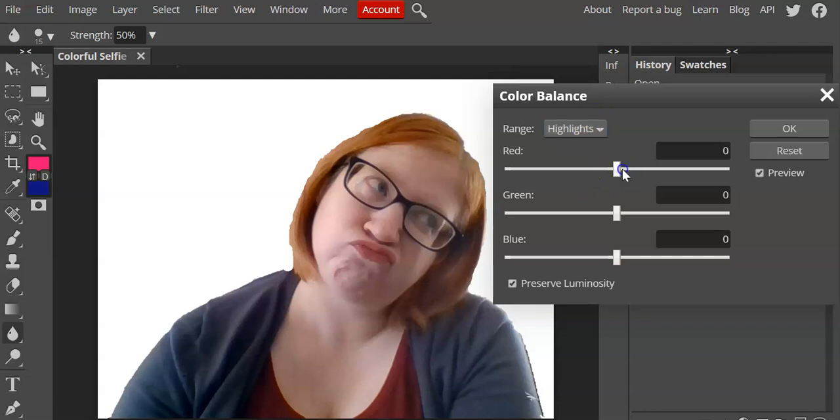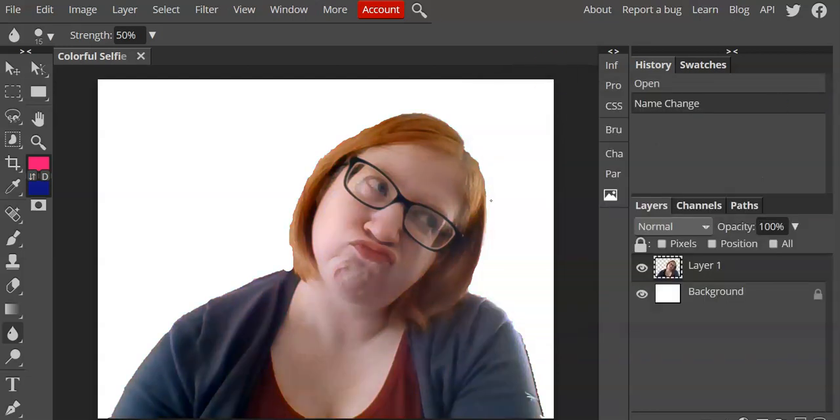So this is going to change the brightest parts. You can see the bright parts, like especially these highlights here in my hair are changing. I can change all of these different ones to make it be whatever I want. I can then go to midtones and say, yep, I want to make those the same way. And then, ta-da, and shadows. Maybe I'll make the shadows really dark. Maybe they'll go real green, blue. See what I'm saying? So you could get a lot of different color changes with just this color balance tool.